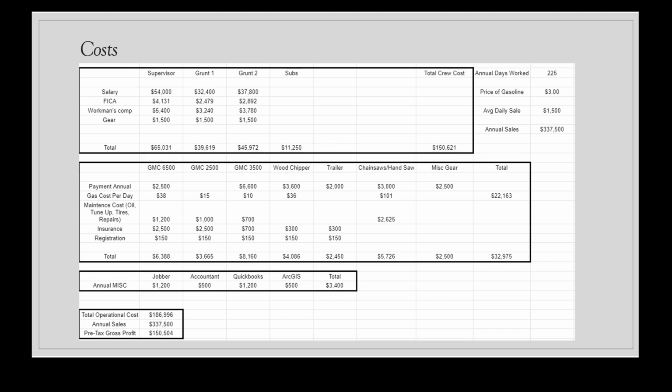So I did a spreadsheet with all of our costs. For the most part, everything is there, and those numbers look pretty ambitious. But as I was talking with other people that are in the business, it's actually pretty doable. The big thing is you've got to have your marketing dialed, and bringing on employees like that is stressful for me to look at. But I think it's really the right way to go about it.